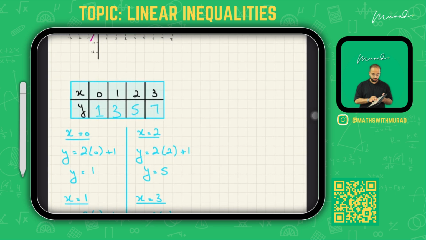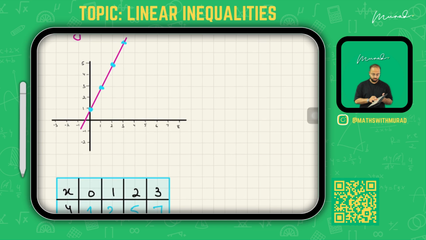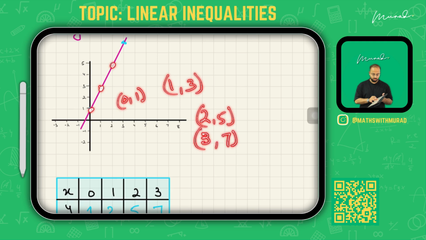So I have now got these coordinates. This is the first coordinate, second coordinate, third coordinate, and fourth coordinate. So what I need to do is simply plot these coordinates on my graph. The first coordinate is x 0 and y 1, 0 comma 1. I need to plot this coordinate on my graph. So 0 comma 1 is this coordinate, and now the second coordinate is 1 comma 3, which is this one, and the third coordinate is 2 comma 5, which is over here, and the last coordinate, the fourth one, is 3 comma 7, which is over here.